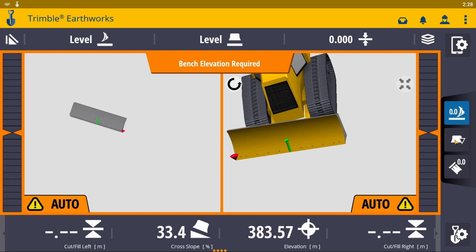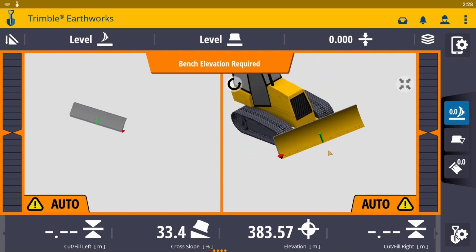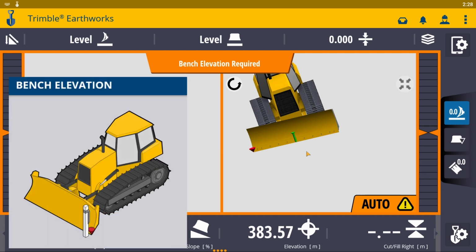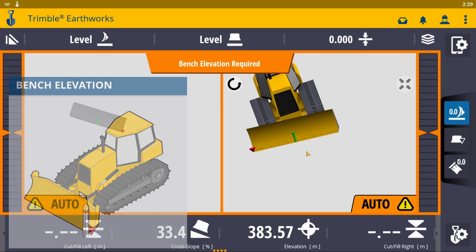So we can change that here with the guidance focus setting. You can see in the cross-section view particularly, you can see the little red cone change from left to right. So the trick here with the system is to find a piece of ground that you're happy with, or that the engineer has given you as a known elevation, and then you want to tap your blade down to that known elevation or known level. It could be arbitrary, but it doesn't really matter. But if you've got a known elevation you want to work to, you can tap it on there and bench it.